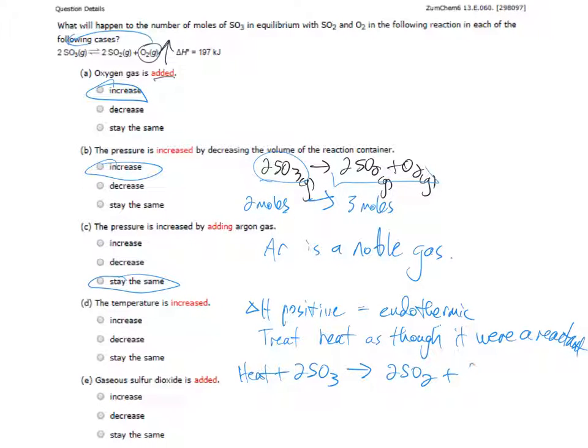Now we know, of course, heat is not a chemical, and it's not going to react the way a particle would. But it's very helpful for considering the equilibrium shifts that involve temperature. So in this question, they say temperature is increased. So that means the amount of heat energy is going up. It's as though you had the concentration of a chemical that went up, and the equilibrium shift would always be away from the increase. So due to the temperature increasing and the fact that this is an endothermic reaction, we're going to shift right. A shift right is a shift away from the species we're asked to consider for each of these parts of the question. So the amount of SO3 will decrease in this case because it's a shift right.